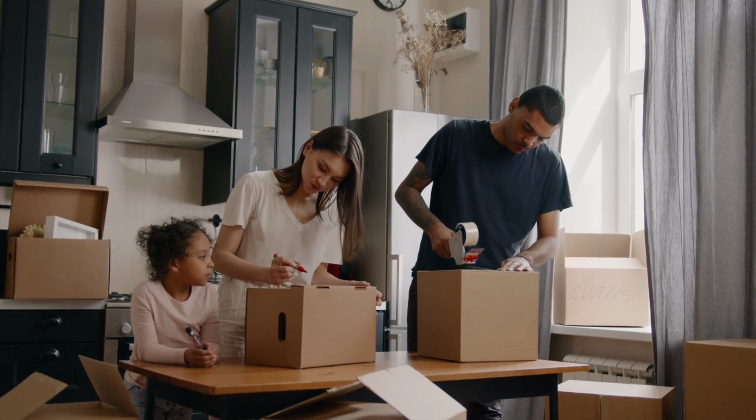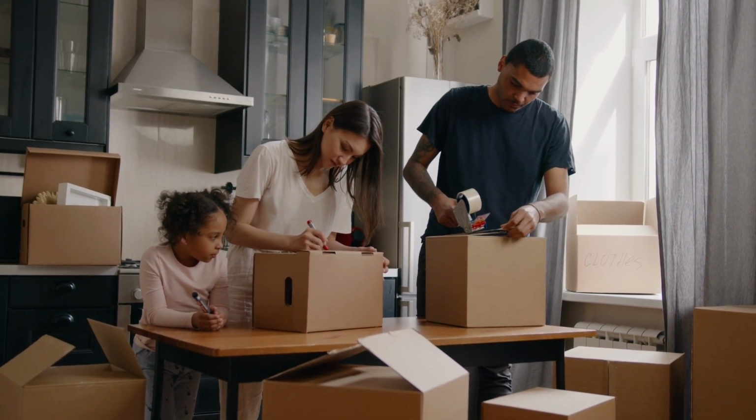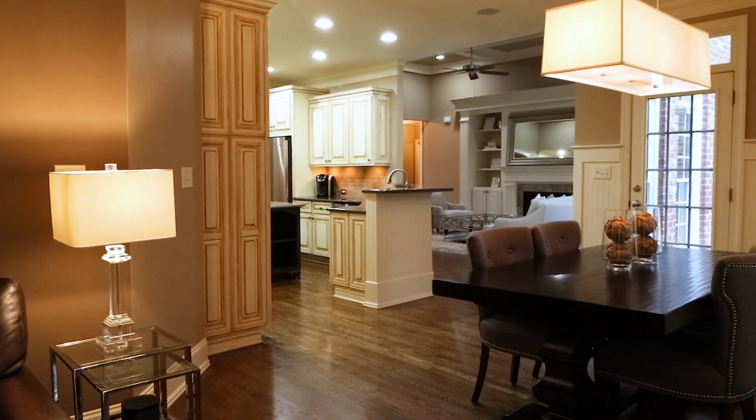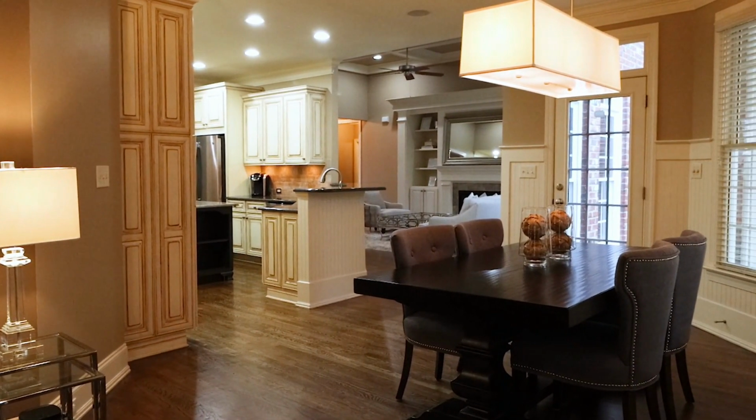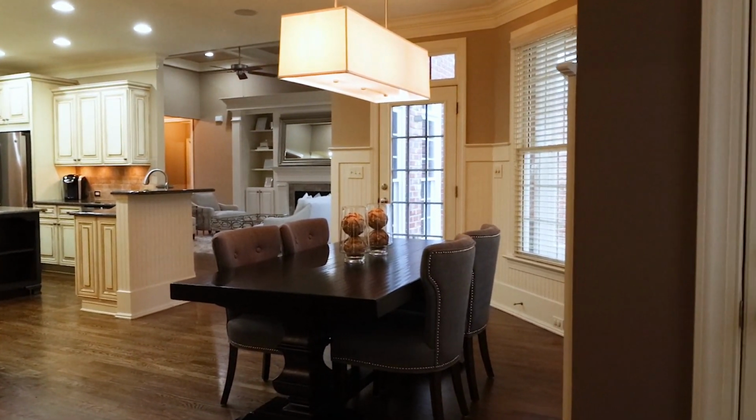So it's going to depend on how much stuff you have, but you want to have it as clean and tidy as possible, so that people, as buyers, look online and ultimately walk through the front door, they can start picturing themselves in your home. And to make sure that the home looks as big as it can, you want to make sure that you really only have essentials in the home. So things like your furniture, but as much of the other stuff as you can, you want to get it out of sight in a storage unit if possible, so that the home feels as big as it possibly can and shows as well as it possibly can.